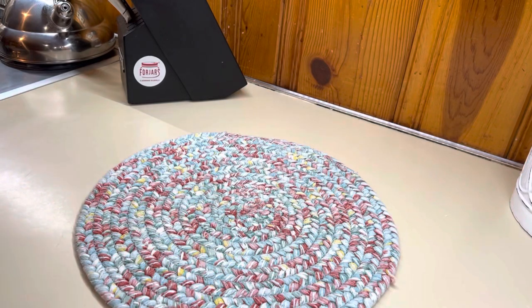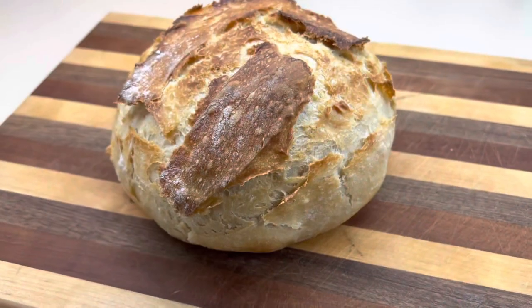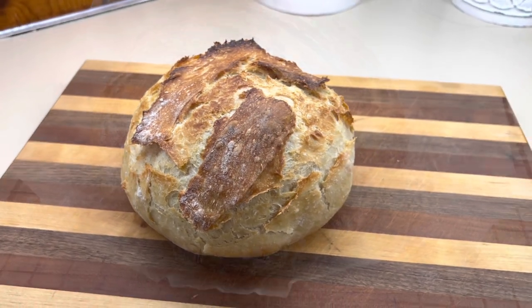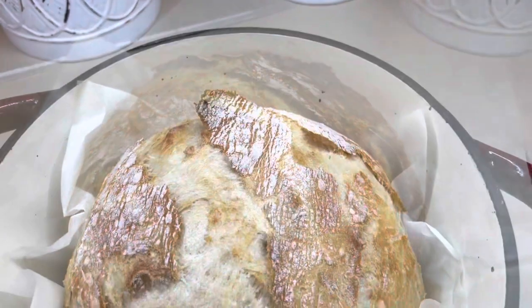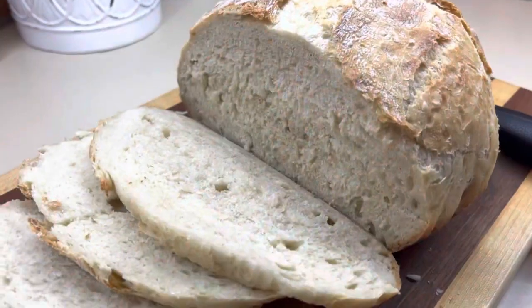Is that not beautiful? This is literally the simplest recipe of all of them. You mix the ingredients together, sit it on your counter for three hours, and you have a beautiful loaf of bread. I've made so many of these this month — given them to friends and family, and they are so good. If you are a beginner baker or have never baked before but really want to, in my opinion this is the first recipe you should try because it is so easy and delicious.